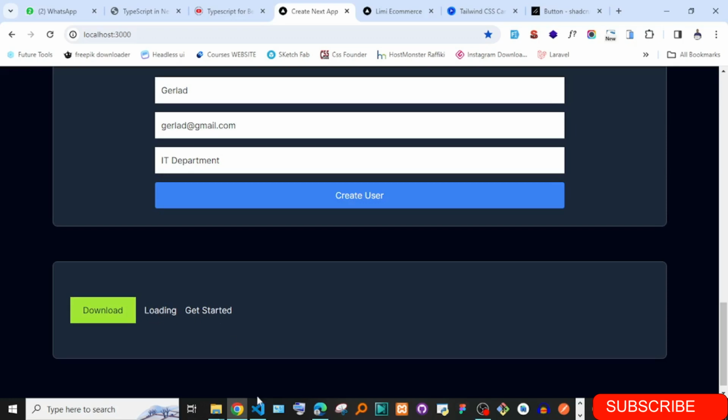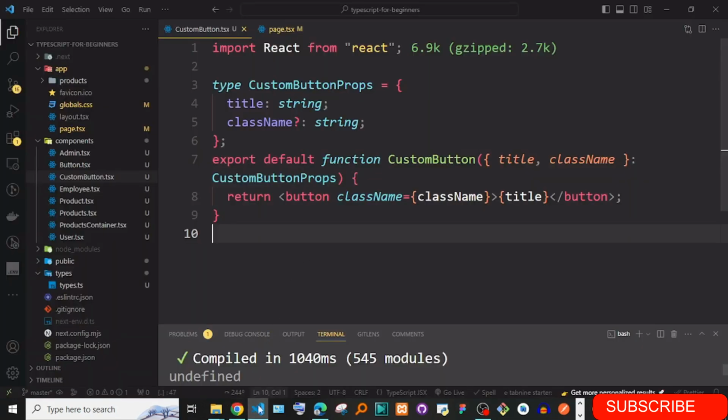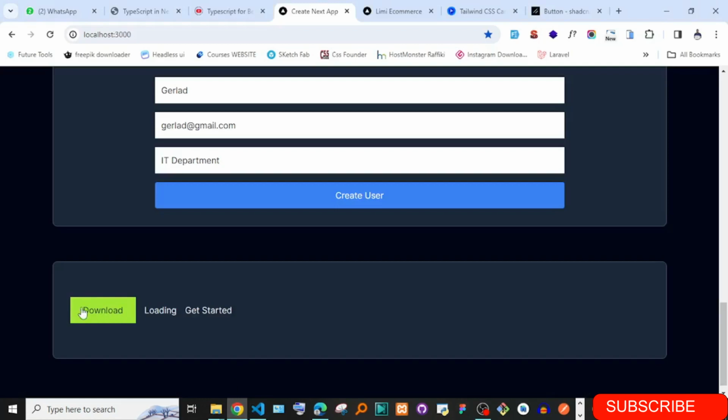But of course, what if we also want to give our own default props? We might just want to give our own default props.